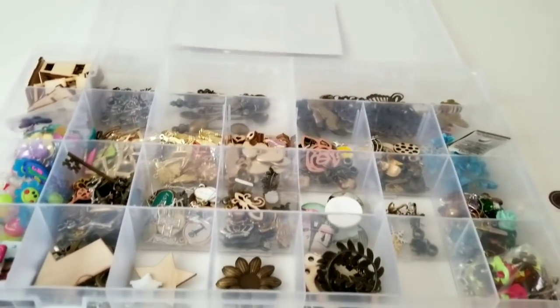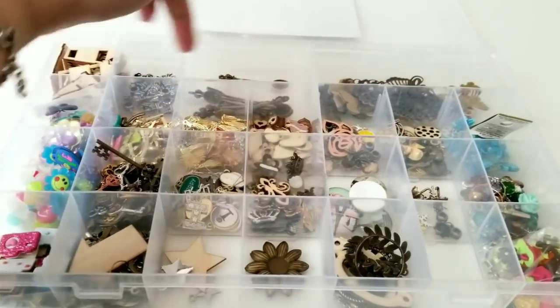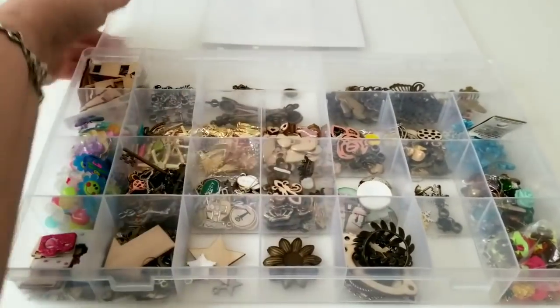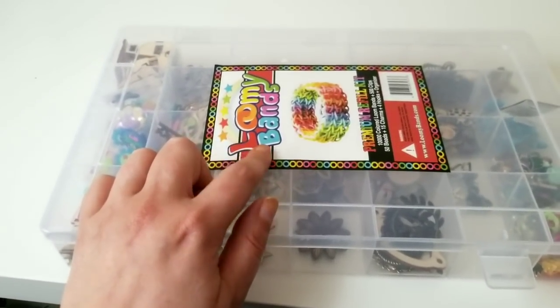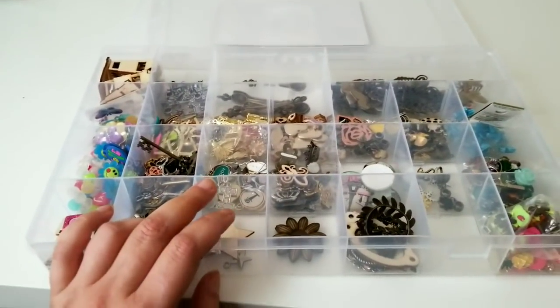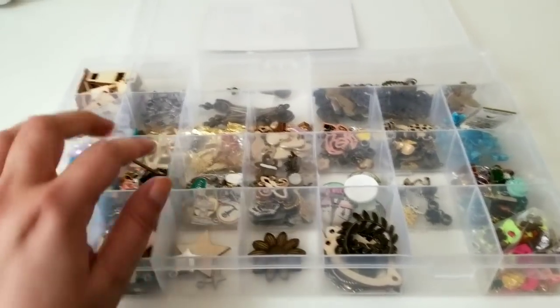So as you can see, there is no rhyme or reason. It's just thrown in everywhere. And, well, I do have a couple things maybe organized, but most of it is really not. So just wanted to show you. My daughter bought herself the Lumi bands a while ago, and then she had this box and she gave it to me. I believe you can get it for cheap somewhere, so I don't think they are expensive.